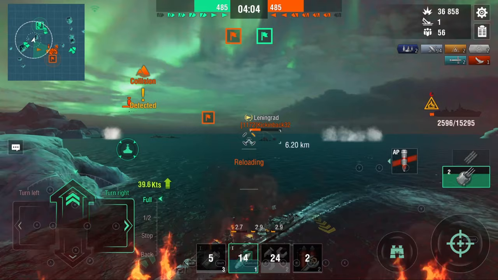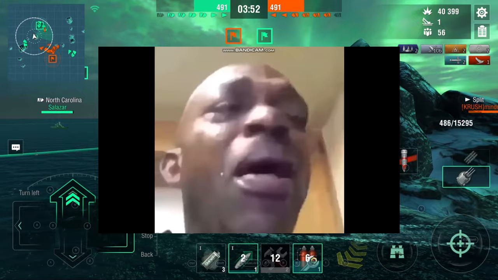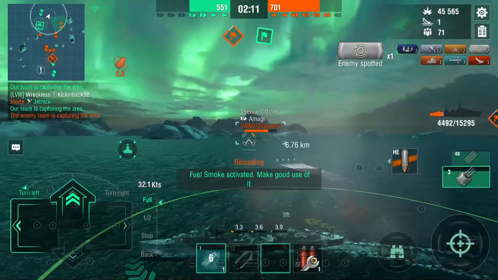Fuck. 400 HP, what? Shit! Shit! Shit! We have 486 HP, bro. Maybe I was a little bit too aggressive there. This is bad. This is really, really bad. Oh, he's in our base, the split. Oh no, I can't deal with him, honestly. I cannot deal with the split.